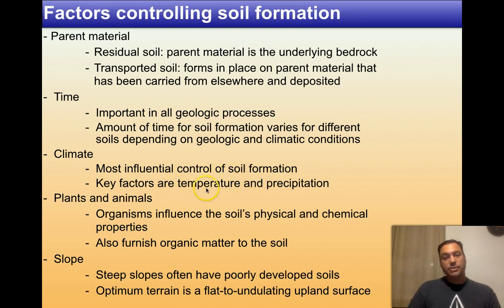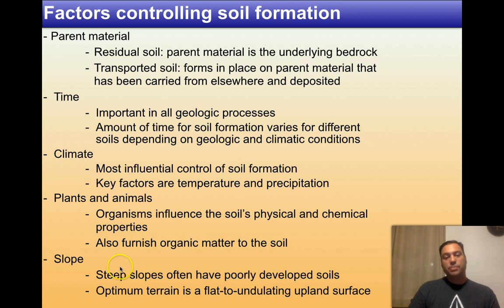Many key factors are temperature and precipitation. As a matter of fact, these are probably the two most important factors for determining what kind of soils are going to form. Okay, plants and animals have a huge role to play. Of course, the organisms influence the soil's physical and chemical properties, and they also furnish organic material to the soil.